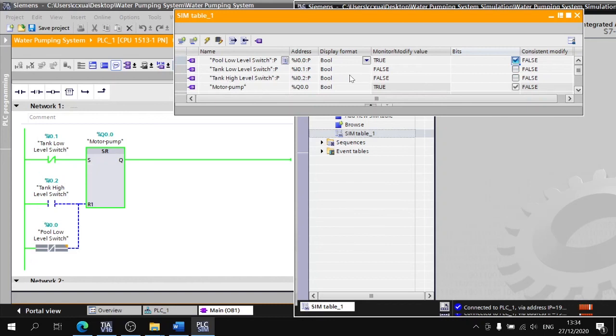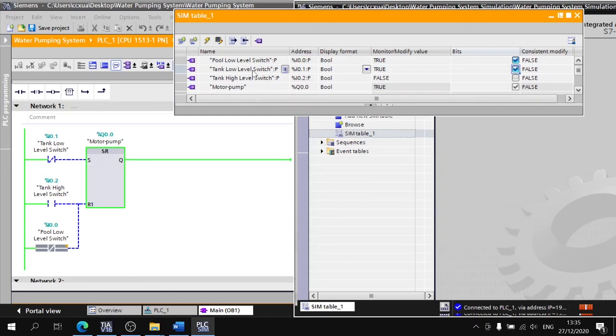Tank high level switch doesn't detect water, also indicates a false. In this case, the motor pump will activate and then pump the water from the pool to the tank. So let's say the water will continue filling up the tank until it reaches the low level switch, and then here will give a true signal. The water pump will still continue working, continue the pumping.